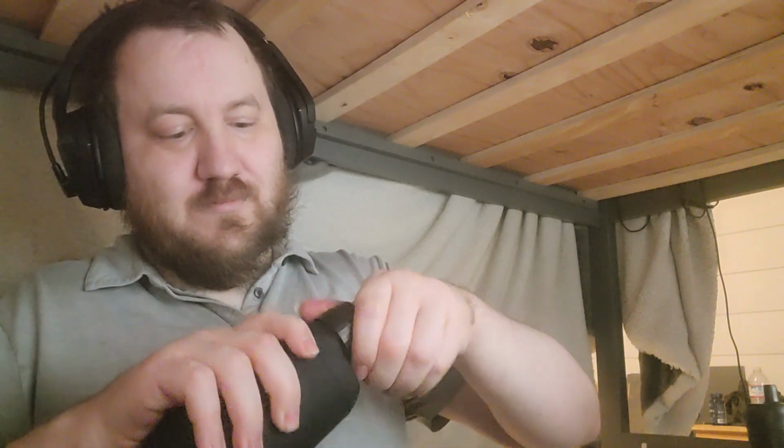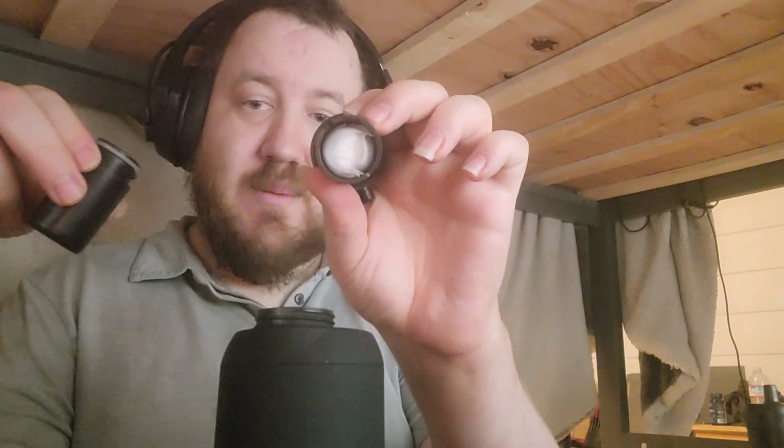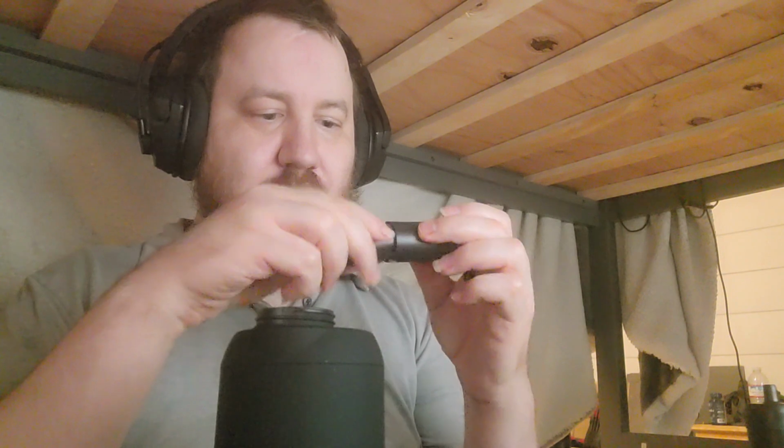So this is the BKLES portable electric filter. It's got 4 stages. Theoretically it says it has 5, but it's actually just using 2 membrane filters. So it has a membrane filter as your pre-filter, and then it has a cotton pre-filter, and supposedly it has a carbon filter and an ion exchange filter, I think, inside here. And then this little cap is just another membrane filter. So theoretically it's 4 stages, not 5.